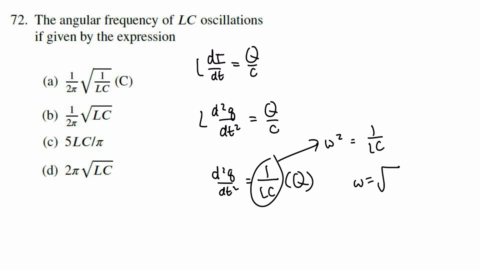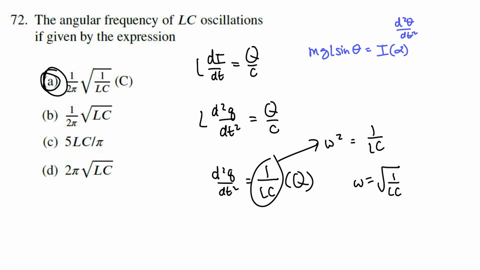So omega is equal to the square root of 1 over LC. So for all these kinds of simple harmonic motion problems, it's the same thing. Write the differential equation, and all the answers can be found from there. And if you have a pendulum situation, you are going to get something in the form of mgl sine of theta is equal to I times alpha, where alpha is just d squared theta over dt squared.